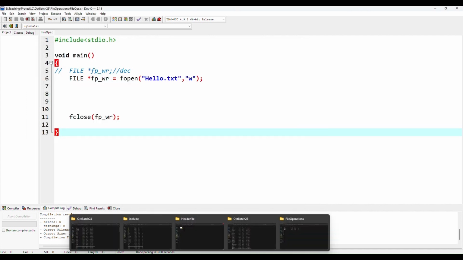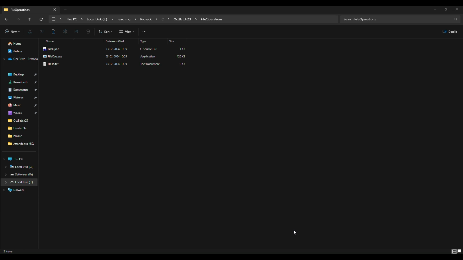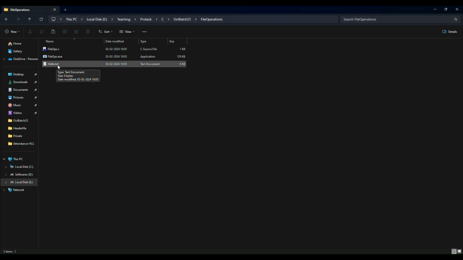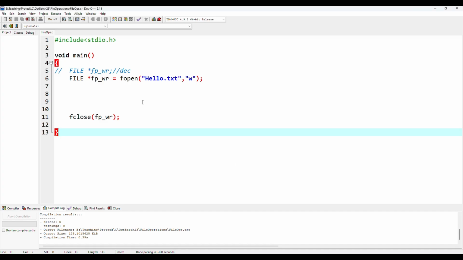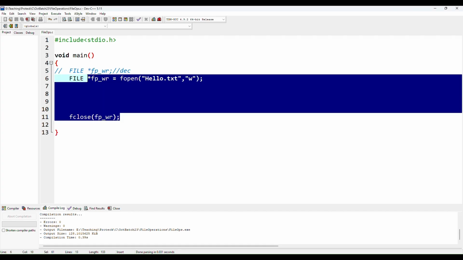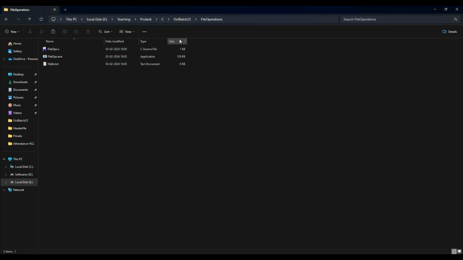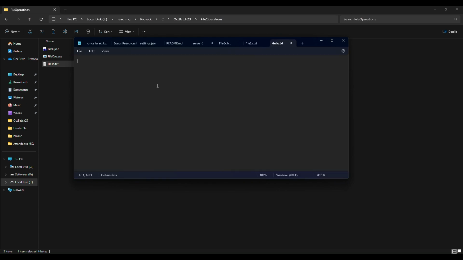But if I go into my folder location now, you can see this hello.txt file is created. This is an executable file, which by default gets created whenever you run the program, but this is the hello world text file that just got created. With writing these two lines of code, I am able to create a file, but inside that file there is nothing for now. If I open it, the size is also 0 KB, and even if I open this file, you can see there is no text data over here. Now if I want to write something, suppose I write hello world.